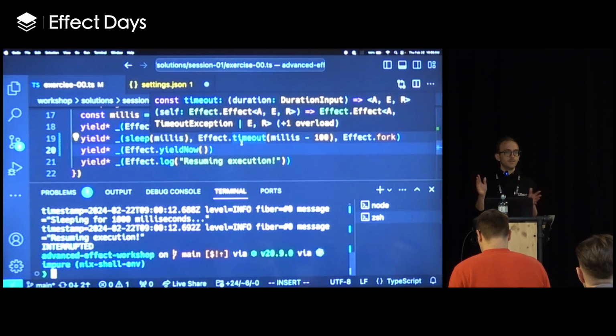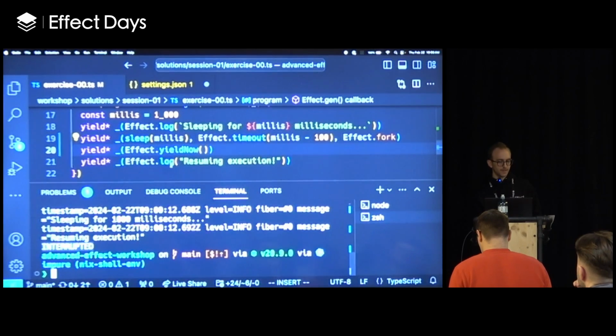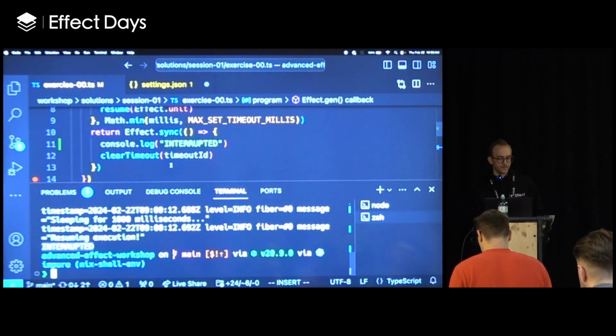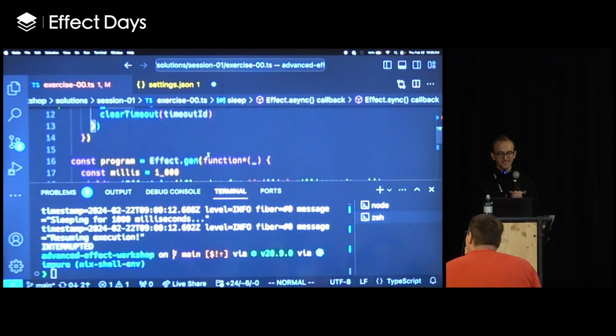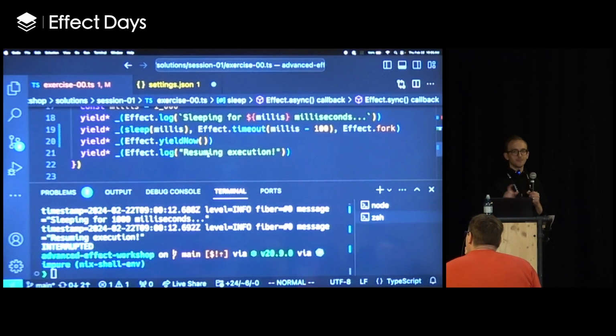When you use effect.timeout and you actually time out the execution of effect, it interrupts the fiber running that effect. And in this case, we're able to see that console log that we put in our cleanup, or in our canceller function here.